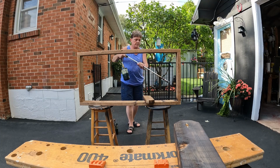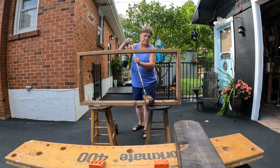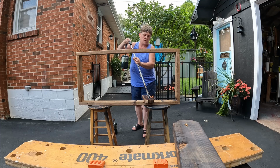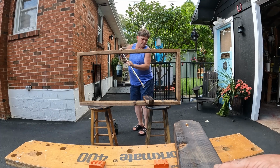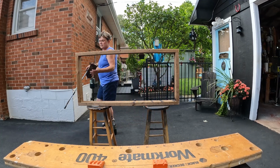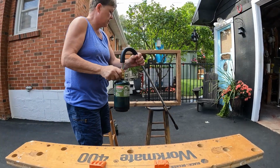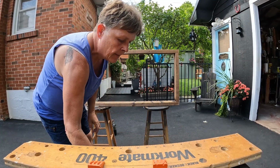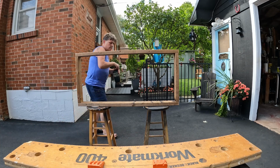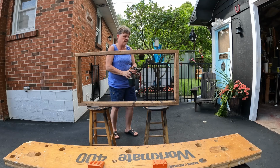Over and do the other side. Pull. Hot. I'll show you the other torch. So either or will work perfectly fine. They do the same job. That one's a little more awkward to use than the little one.